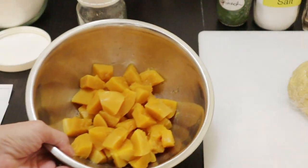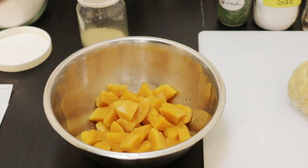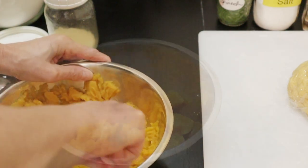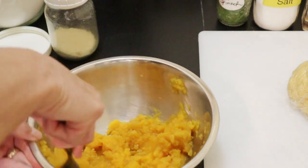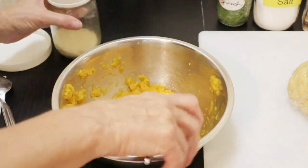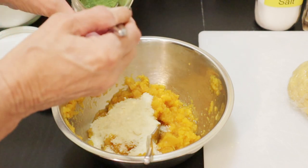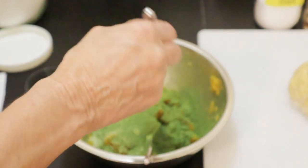Each one of those pint jars held approximately a cup of butternut squash. So if you were to smash this in, that's all you would get from each one. This is two cups of butternut squash — approximately half. I'm going to smash this up a bit first. Into that we'll add approximately half a cup of Parmesan cheese, and one tablespoon of spinach powder. That is equivalent to a fair bit more than that — so that's actually a lot of spinach.